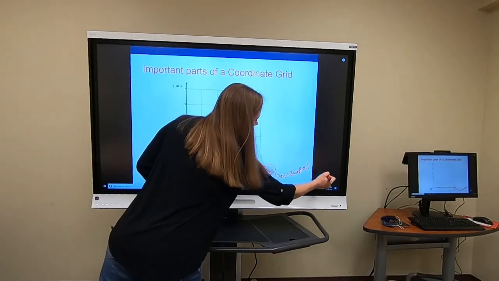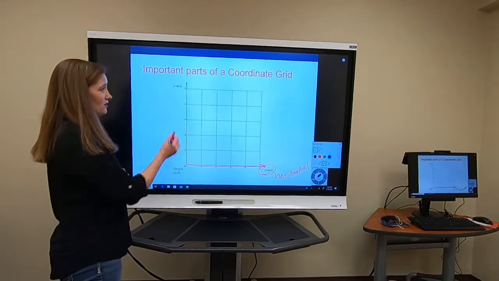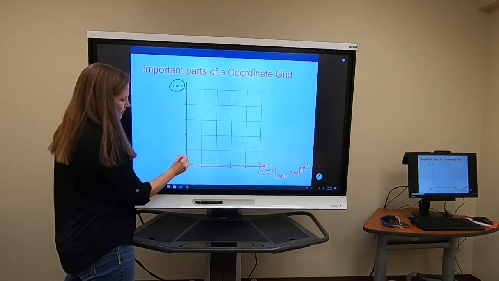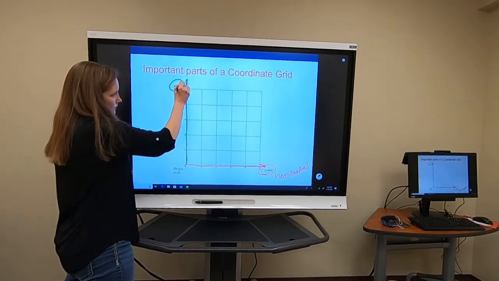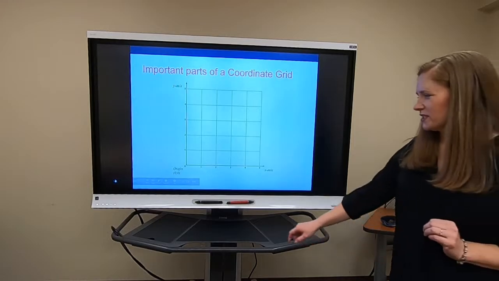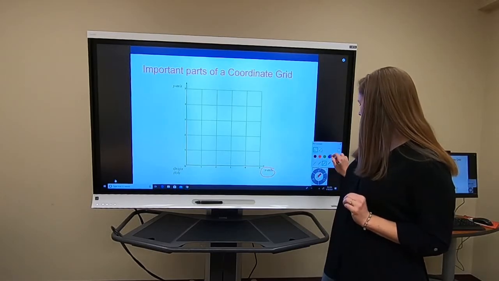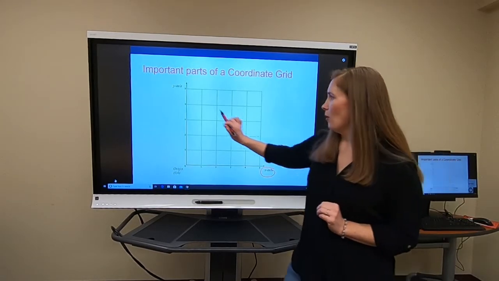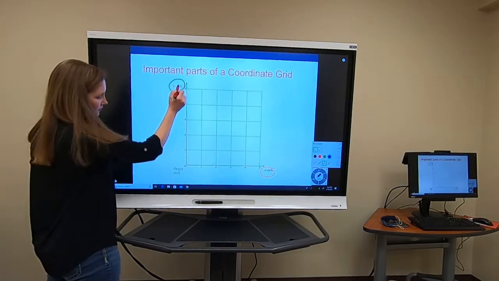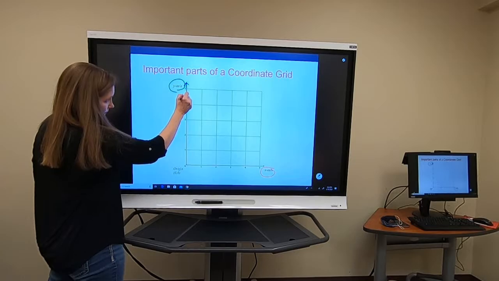Now I'm going to change my color because we're going to talk about the other axis. Do you see the other axis? It's already labeled up here. It is the y-axis, and it goes from this point right here straight up. It actually continues down, but again, we're only talking about quadrant 1. We just got through talking about the x-axis, and now we're talking about the y-axis. This is the line that goes straight up from this point right here, all along here.